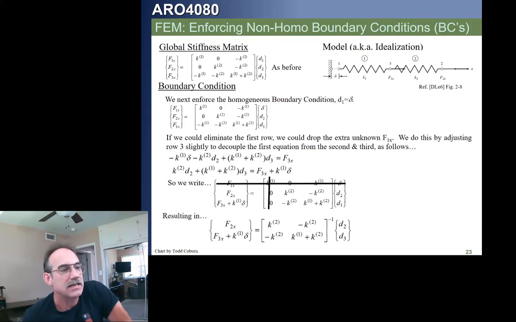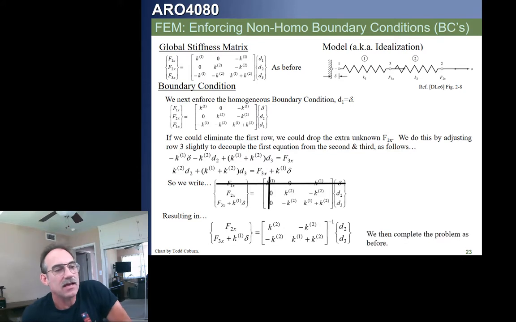So we plug in f2x and f3x plus k times delta with this part of the global stiffness matrix, or this is the reduced global stiffness matrix, and the displacements of those. We use this to solve for our displacements at 2 and 3. Once we have our displacements at 2 and 3, we then plug in delta and d2, delta 2, and the displacement at 3 to calculate our other force that we didn't know, the force at 1. Once we have the force at 1, we can use the forces that we now know, the external forces, and the global displacements to calculate the elemental forces in each element. And that's how this works.